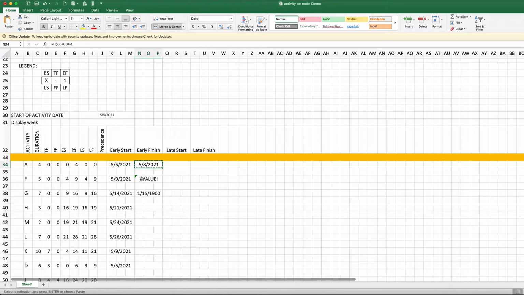So copy, paste, paste, paste, paste, paste.